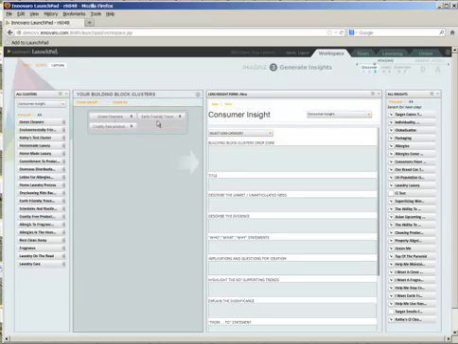So I've created a cluster here of things that are important for an insight, and what I do is I drag that cluster over here, all right? And what I can do is title it. So it says cruelty-free green travel products, right? And so it says there's a set of people out there that travel that are interested in cruelty-free and green products.